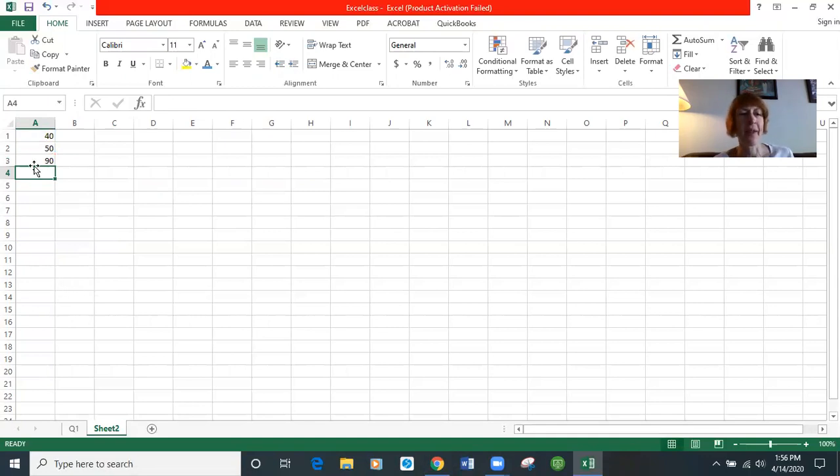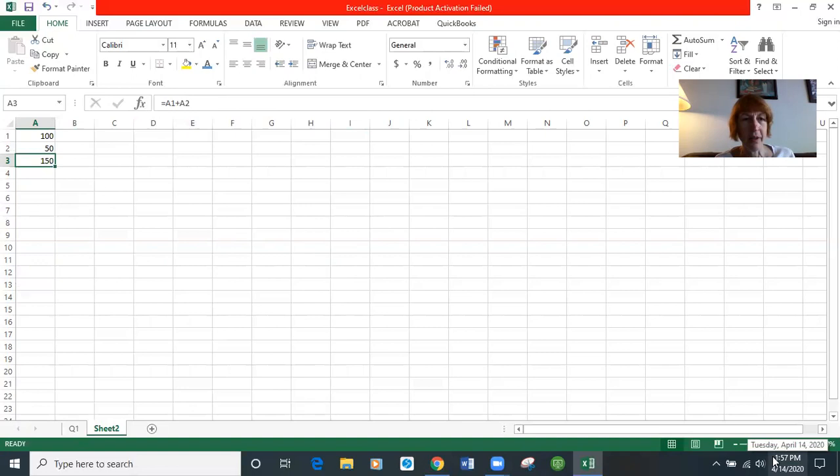It's 90. Click back into A3 and come up here. See that? And then just click somewhere else because it gets a little confusing if you try to do stuff in here and you're not ready. Okay, so let's go to A1 and change that to the number 100. Okay, you see it recalculated the total.